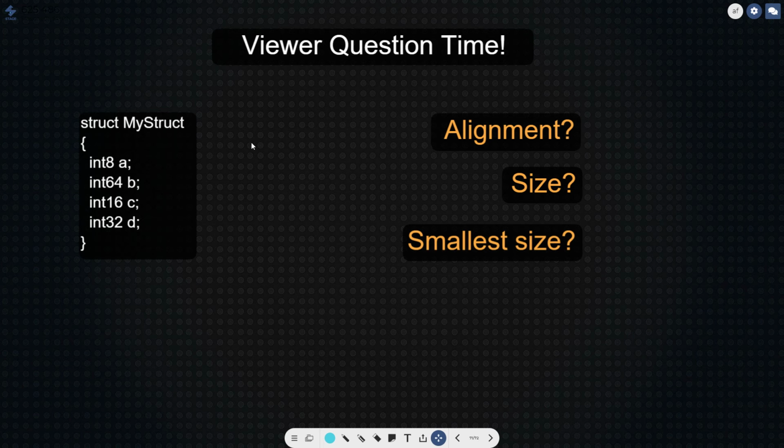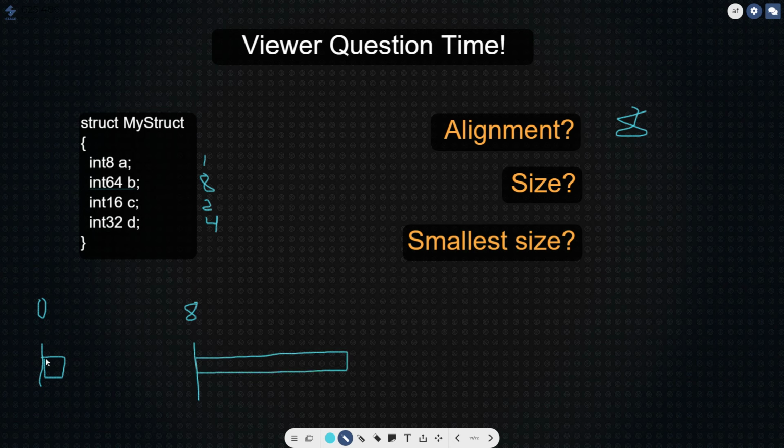So how this actually works. First we want to know the alignment of my structure. The sizes of everything are 1, 8, 2 and 4. The biggest alignment in here will be this int64, which has an alignment of 8 as well. So the alignment of this whole structure is 8. If you look at the size, we first have a single byte. Then we have an 8 byte, but 8 bytes can only be aligned to a memory address of 8. So if we have 0 here, we have 8 here. So then the 8 bytes will be stored over here. There'll be a lot of padding here.